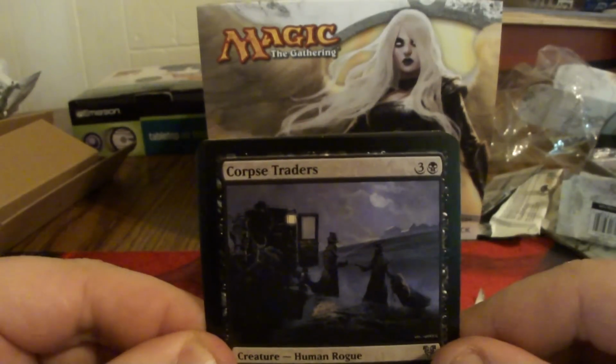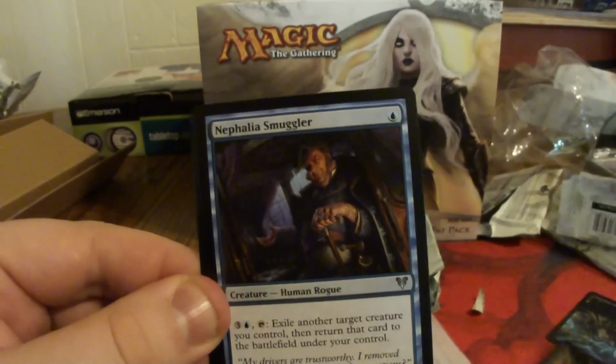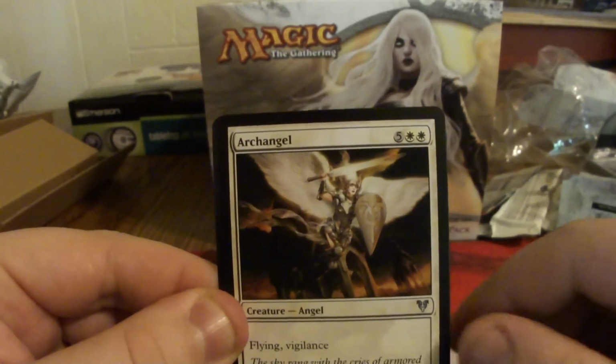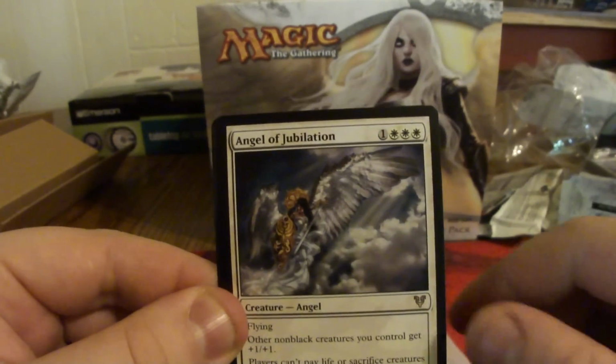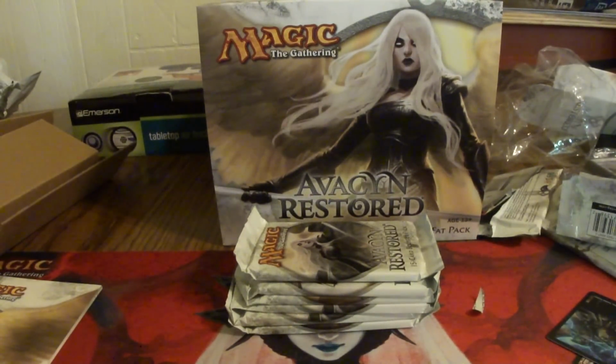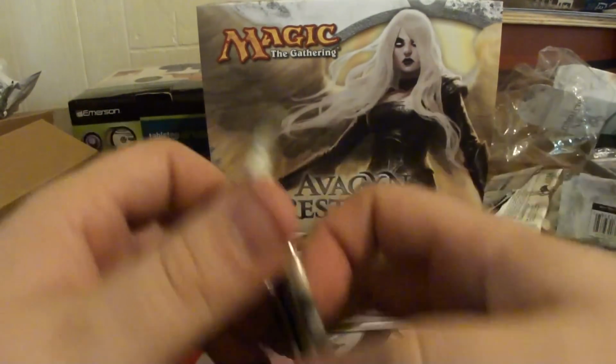We have Corpse Raiders. Nephalia Smuggler. Archangel, an Angel of Jubilation. Wow, that's really actually three good packs. Like, for the rares, you know, I'm happy with that so far.